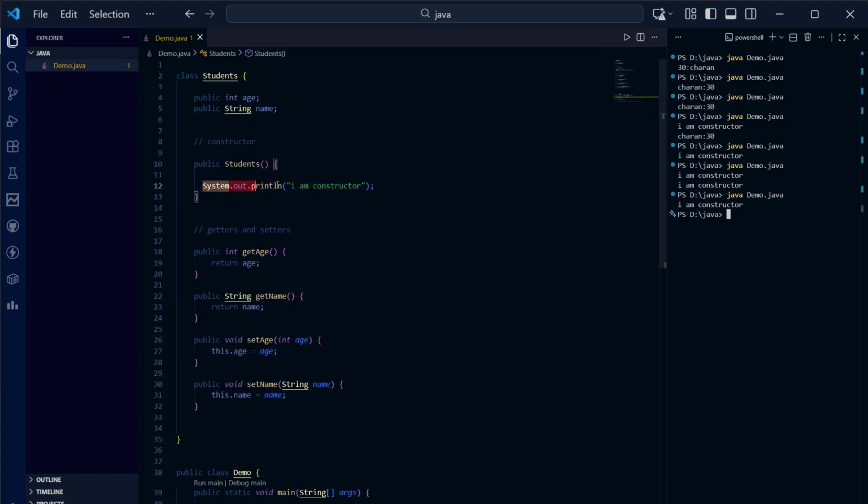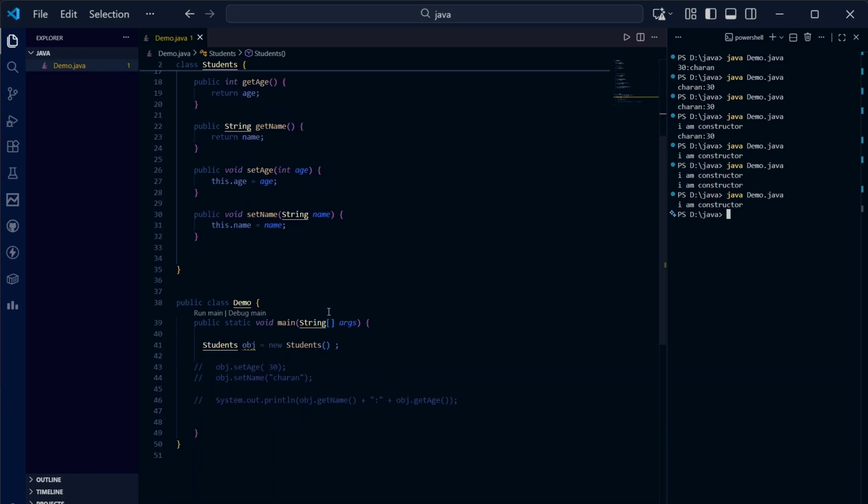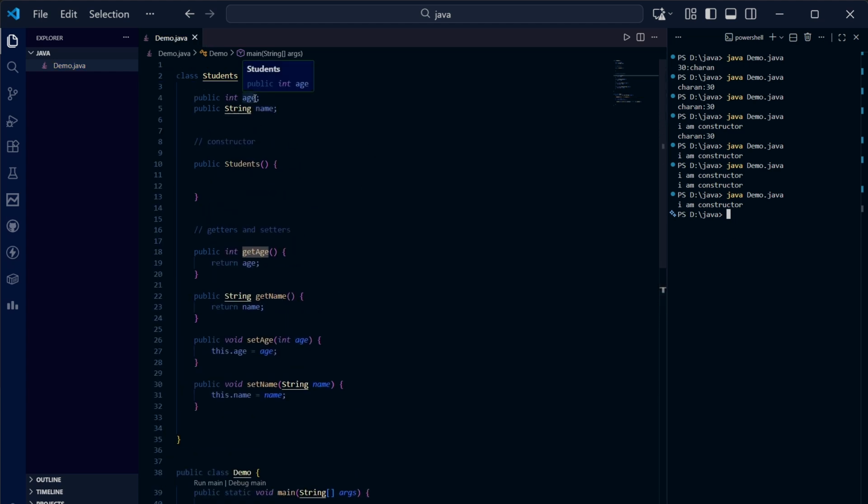So what if you want to set all the values? So I will remove this. Then what is the use of the constructor? Basically you are not passing any values over here. So I will print something. So you can see what is getName and what is getAge. If you see here, we are not assigning any default age over here. Suppose I can simply say 30. I can say it like this also.